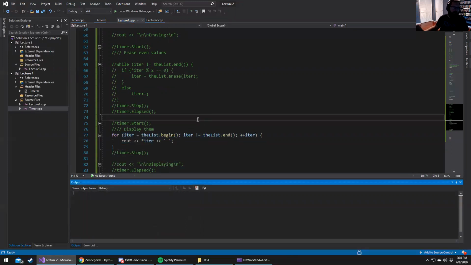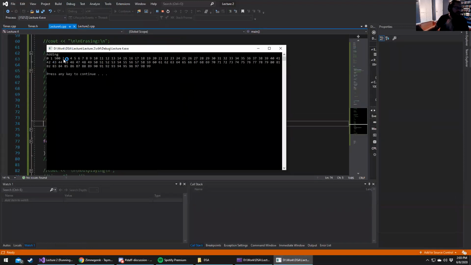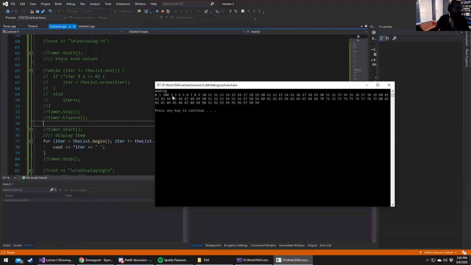So it inserts it essentially in front of wherever our iterator is located, right? Our iterator was at the 2, and we insert in front of where we're at.